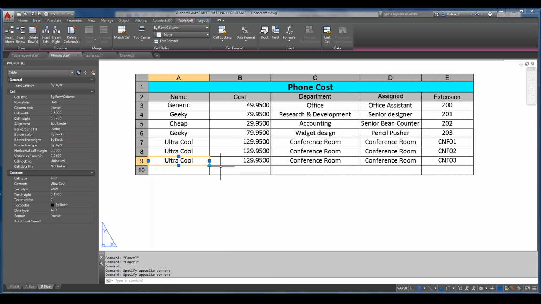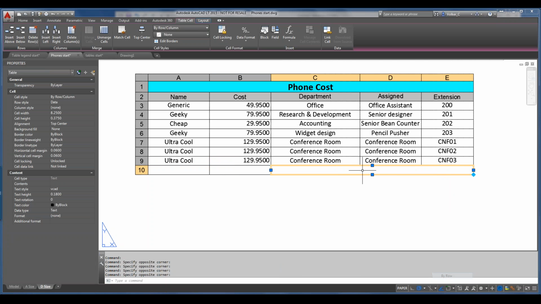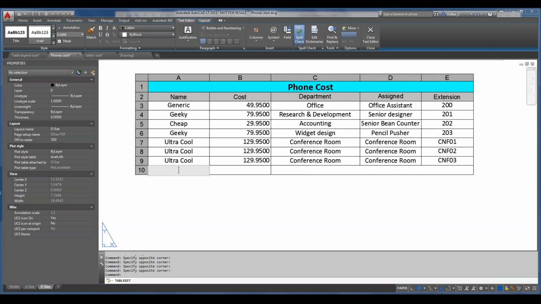And I will also go ahead and, just for grins, take these three cells, and I'm going to right mouse click and say, let's go ahead and merge these together because they really aren't doing me any good anyway. So I'll just merge those together because I only need these two rows here. And obviously I'd probably do this a lot different in the real world. This is an example, but I'd make it look a little better with totals and subtotals and stuff. But let's just go ahead and type total cost.